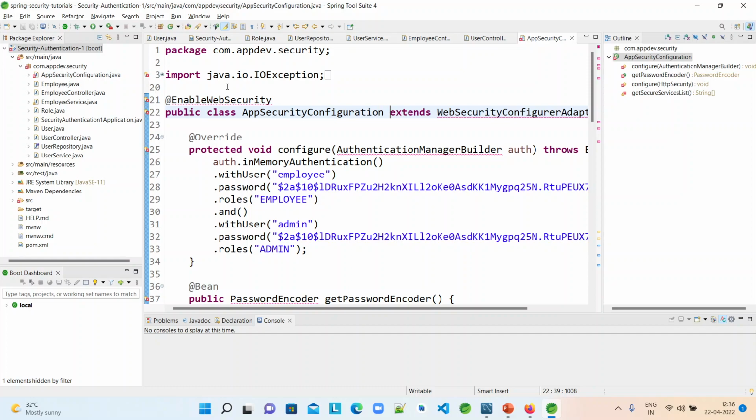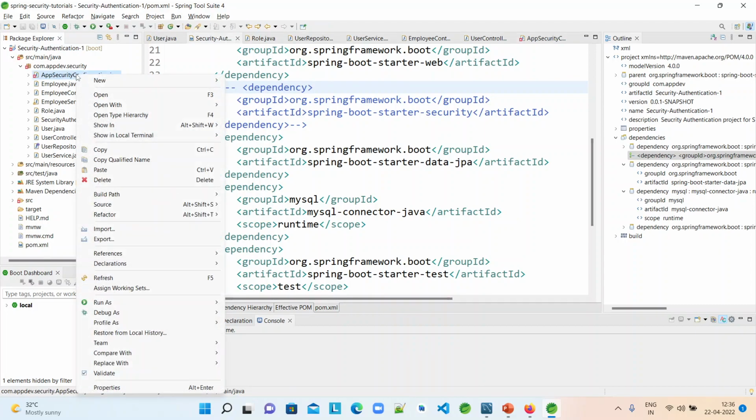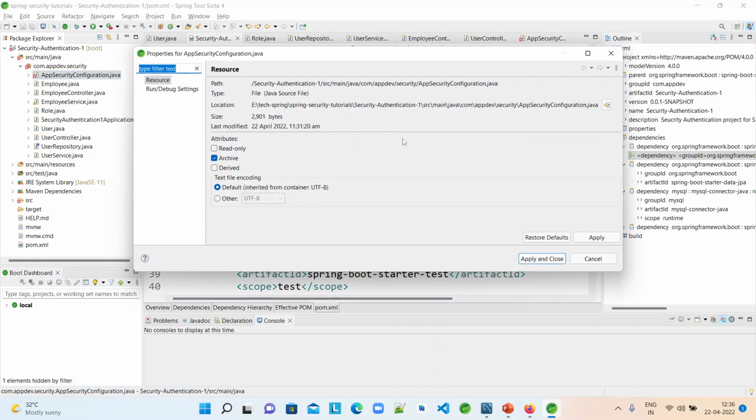There is a problem because we have commented the security, right? For that, I'll go to the properties file and take it and put it outside of the project.